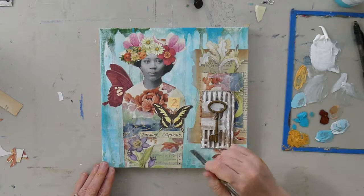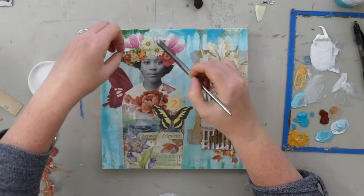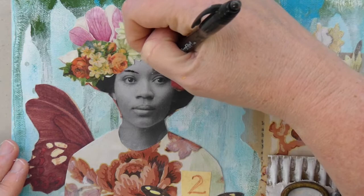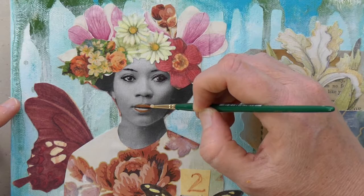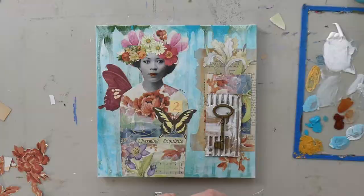I have some teal and white on my brush, just really lightly blending in the paper. I wanted to build out her headdress just a little bit more — I felt like there was a gap right there. Now I'm going to enhance her face just a little bit. This is kind of like putting on makeup, giving her more dimension and depth in her features, outlining the eyes. Then coming in with just a little bit of color — this is burnt sienna, which is an earthy, warm, brown-red color.